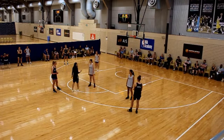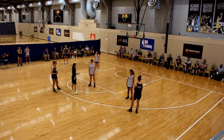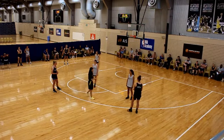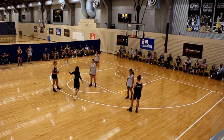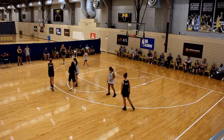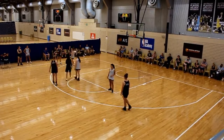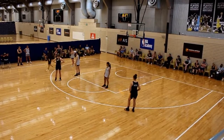Because they're running a play, aren't they? But once they're in their play, you've got to be into your congestion, into your stunting, your pack defense, okay? Building the pack behind the ball. Here, we can get in a passing lane, but we'll get it here. We're going to run this, passing it over there. Make sure we're having good leads, okay? You deny it here, and you let them catch it over here.